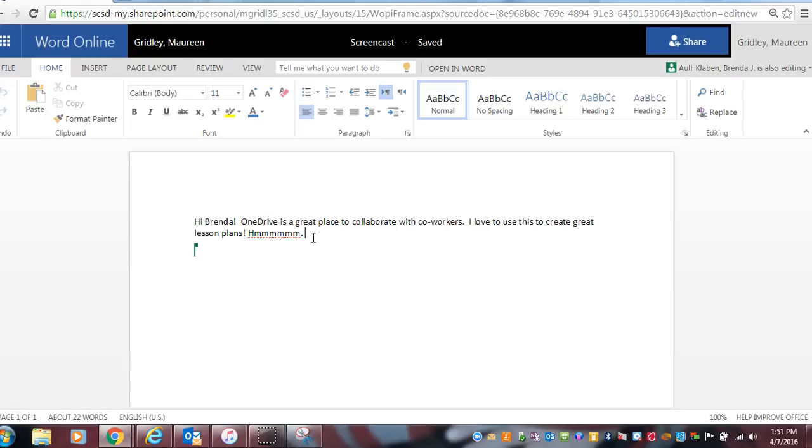Another way that we would think this would be very useful is like a parent contact log. Since this is an internal service and it's secure, you could create a document about a student or a list of students and share it with people that work with that student. So the principal, the vice principal, any kind of social worker or guidance counselor, special area teachers, special ed teachers, AIS teachers, anyone that has contact with that student. And then you can put in there 9:05 a.m. Mrs. Gridley spoke with mom about this type of behavior in the library.